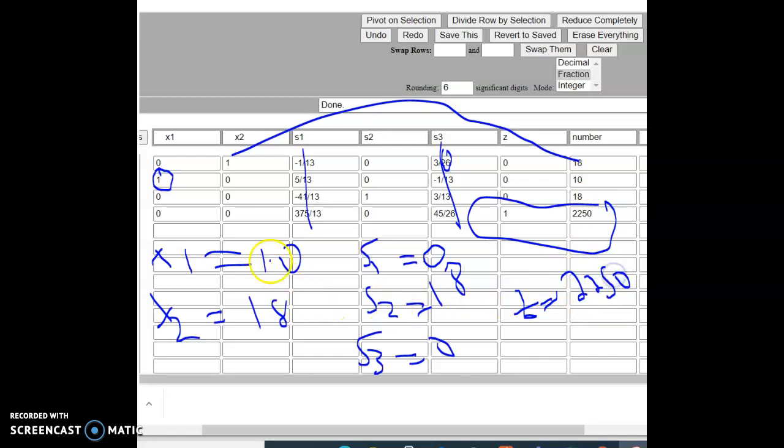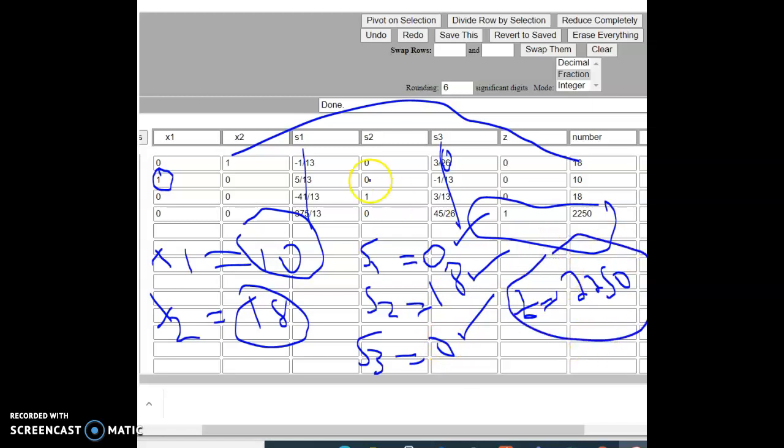2250. All right, so what does that mean? Well, I think it was chairs first, so I should make 10 chairs, 18 sofas. I'm going to have none of this left over, whatever that was. I can't remember what that was. Assembly, I don't know. We'll look it up. We're going to have 18 hours of whatever that was, all right? And then I think maybe finishing, and then we're going to have 0 hours of upholstery left, and we're going to maximize profit right here. Okay, so I can read off my X's from this, my slacks from this, and then my Z from this.